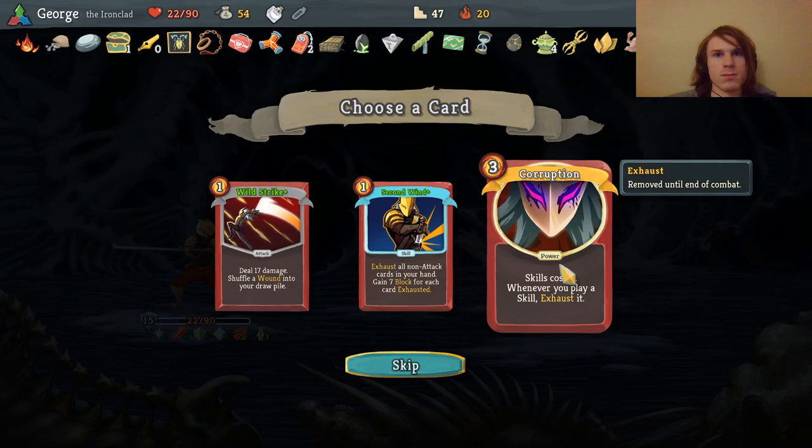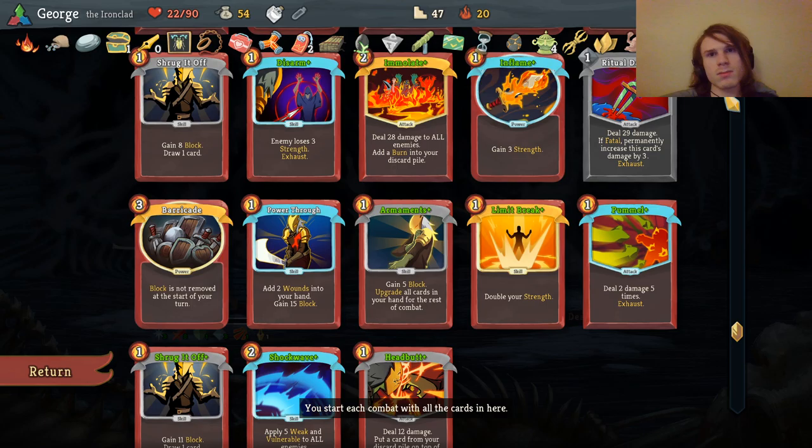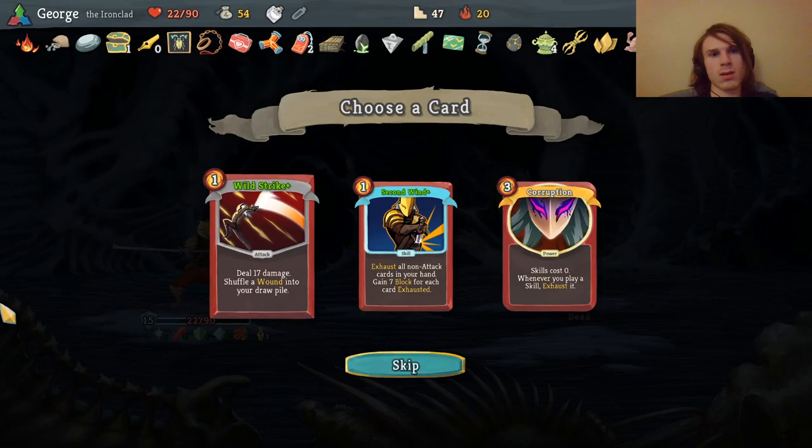Although, do we even need the energy to play our skills? Because we have a lot of energy. And exhausting the skills is kind of a downside, right? Maybe we just don't need the energy and we already have enough. In that case, Corruption's not so good, right? We just need card draw.